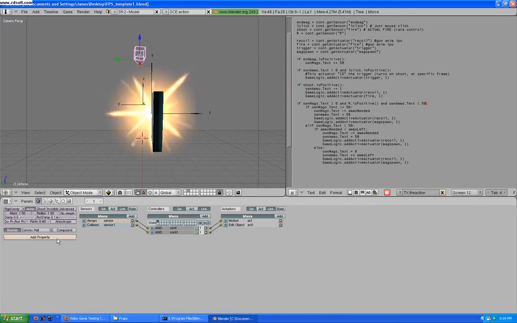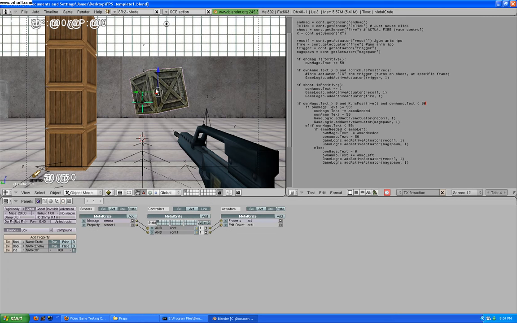Once we've gotten rid of that, we're going to add a property. It's going to be Boolean, and in my case, I'm going to name this bullet. You might name yours axe or player or whatever you want. Then set it to true. And just remember, whenever I say put in bullet, you're going to put in whatever you actually put here. Now you're going to go back to the object enemy.